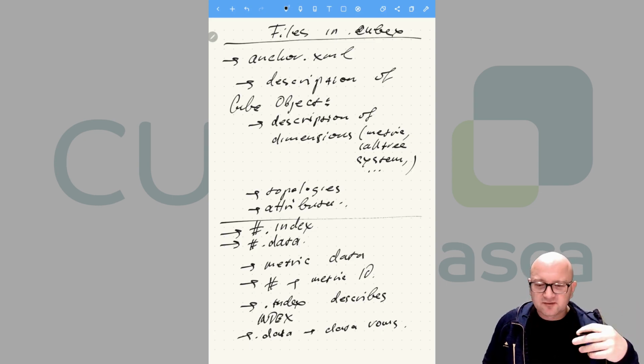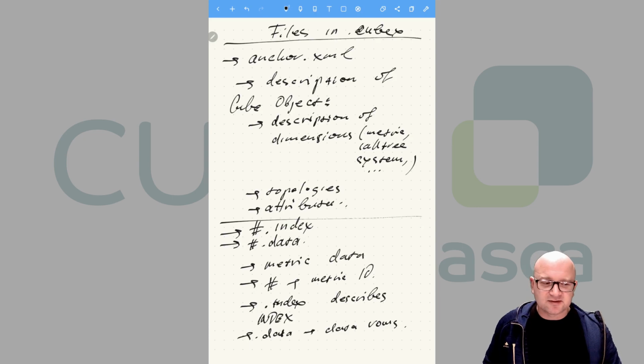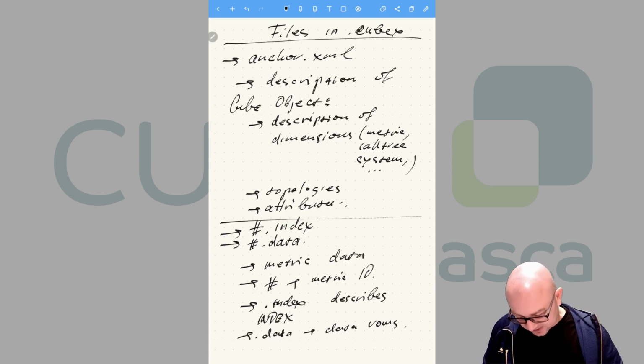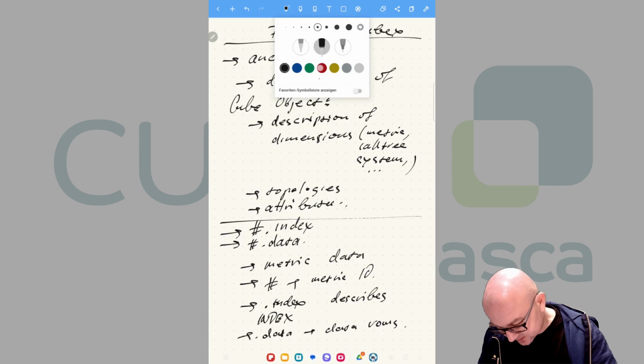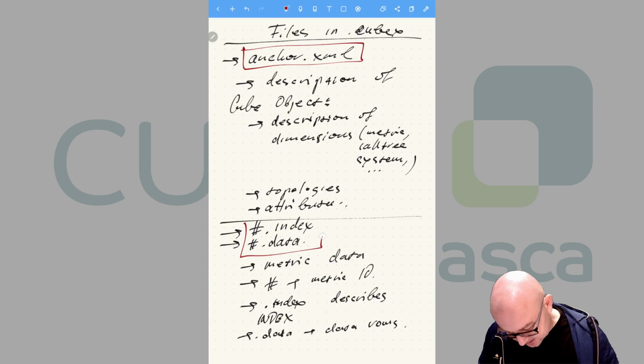Looking ahead, we use two formats of index, or two representations of data: dense and sparse. In the case of dense, the index is very short, it's just dense. In the case of sparse, we have to address actual stored rows, and the index of these stored rows is listed. Okay, so let's mark it: here anchor, and here this.